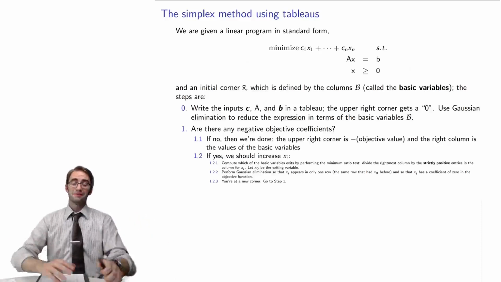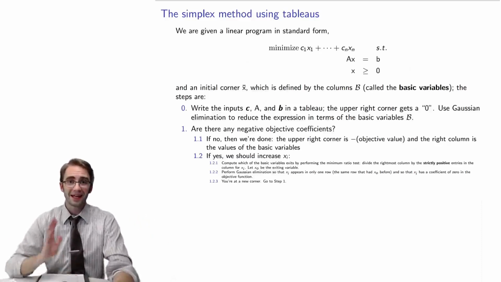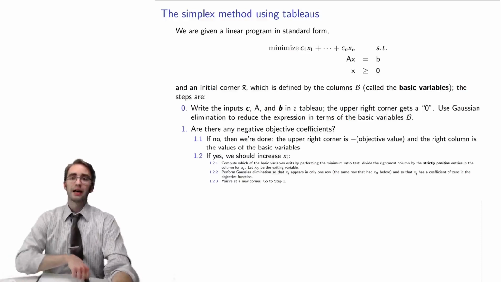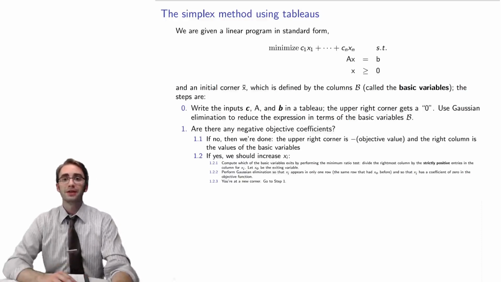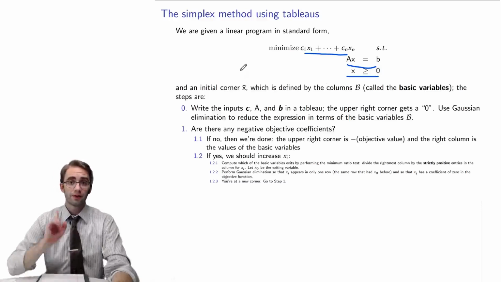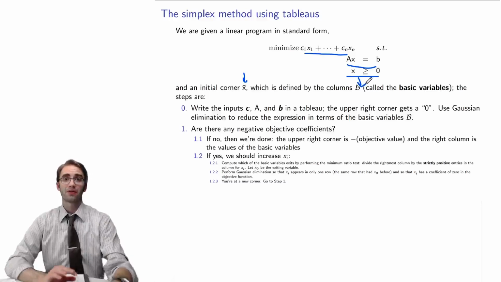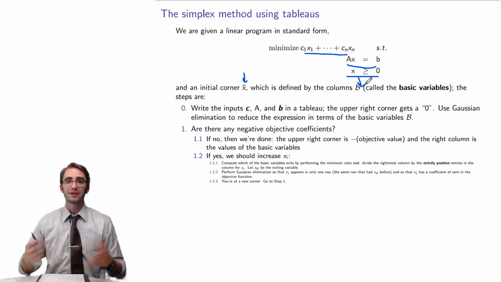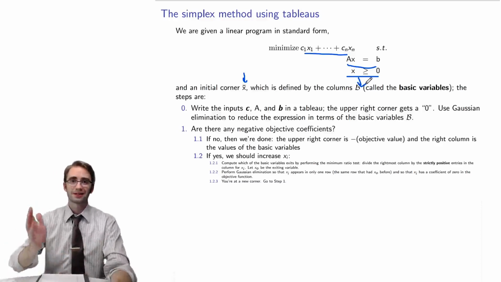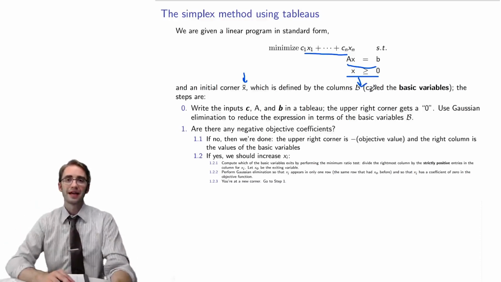And now you know the simplex method. Okay, that is really all there is to it. So in the simplex method in standard form, you're given a linear program, minimize some linear objective function with equality constraints and non-negativity, and I would have to, for now, give you an initial corner x bar, and I would have to give you the basic variables to start with, right? I would give you a linear program, and I would say here is the basic set x2, x4, x6, or whatever it is, and that's the corner that you start at.